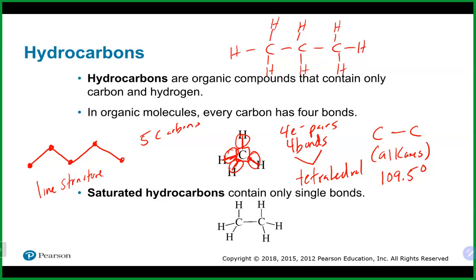And because carbon needs to have 4 bonds, we would technically have hydrogens at all those other places. So that guy at the end would have 3 hydrogens because it has 1 line coming in. The guy to the left here would have 2 hydrogens because it has 2 lines coming in. This guy would have 2 hydrogens because it has 2 lines coming in. This would have 2 hydrogens. And the guy at the end here would have 3. Again, the idea here is to get each of those carbons to 4 bonds, and the way we pretty much do it is by using hydrogens along the way. Any questions on that there?